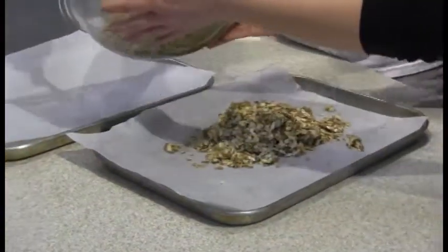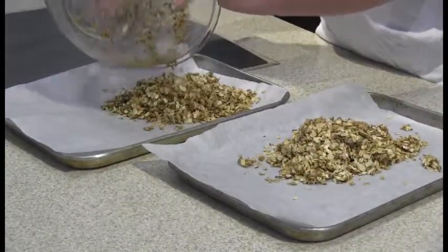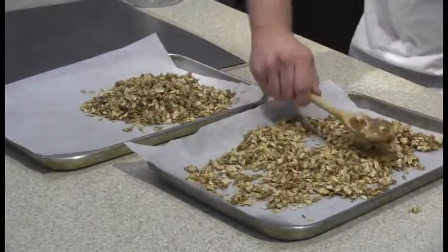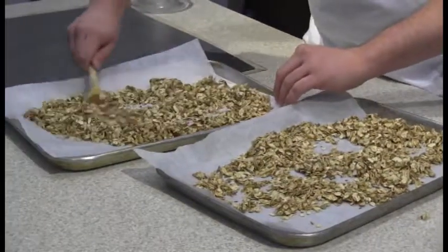And what's critical here is that we're going to evenly spread it out to make sure that we can make cooking nice and even so we don't get large clumps of burned pieces and large clumps of uncooked pieces.